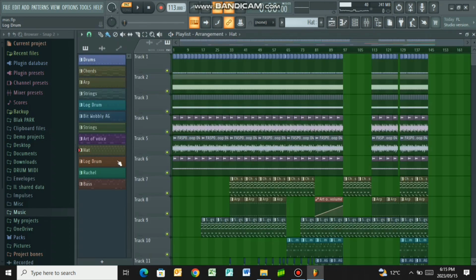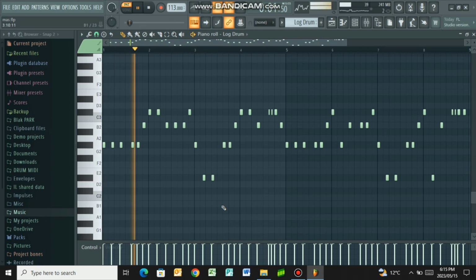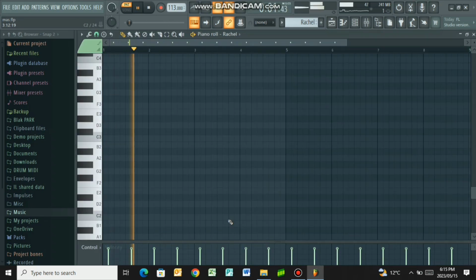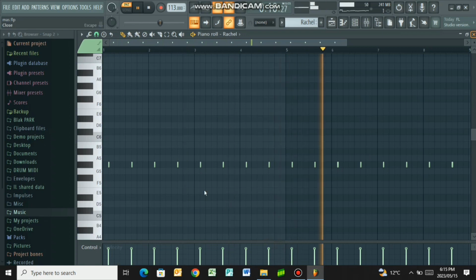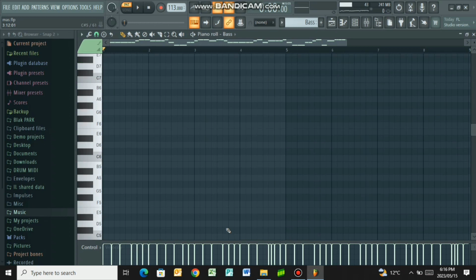Then I have this log drum here. Same as the first one, but I added some different notes here and there. Yeah, I added a few notes with the same kind of movement. So the same thing. Then I have this sound here, and it's a chord from Harmony. Yeah, then I have a bass, log drum, and it sounds like this.